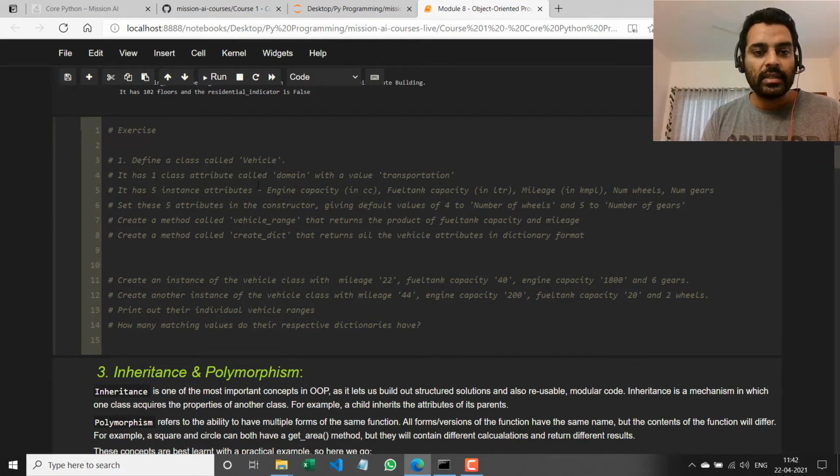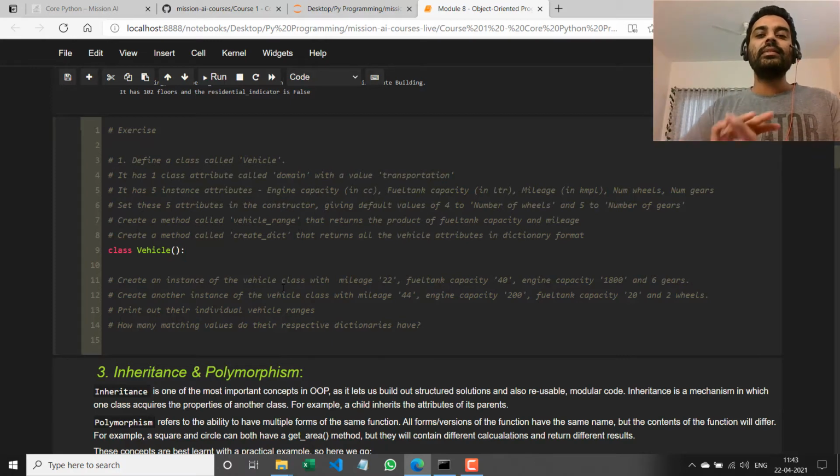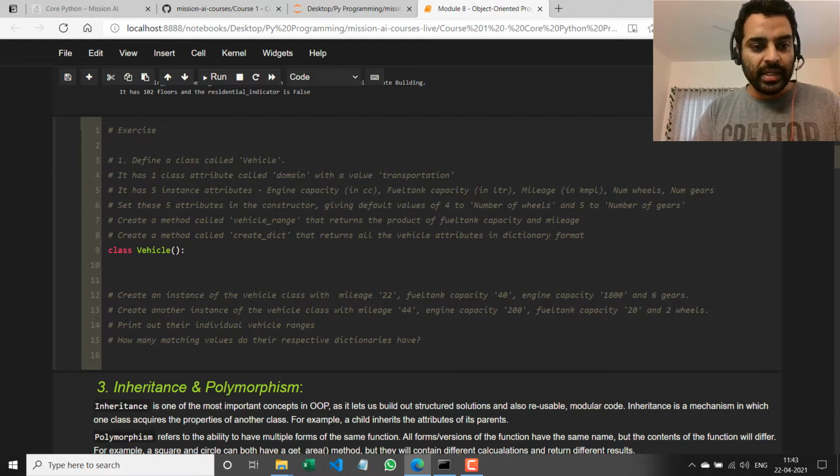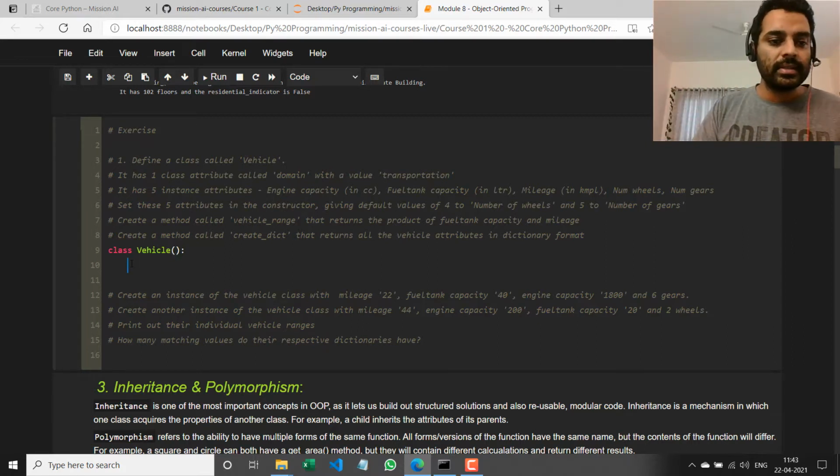Now the first thing is one class attribute. First define a class called vehicle. So I'm going to say class vehicle, right? And I'm going to say open and close brackets with nothing in between. Basically saying that this is a standalone class. It does not inherit from any other class that I have defined, right? So it's a standalone class. So class vehicle, if I did mention something here, then that would be basically called the parent class. And this is something that we use in inheritance, which we'll look at in the next section. As of now, there's nothing in these brackets, which means this class is a standalone class, right?